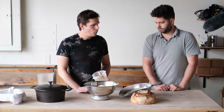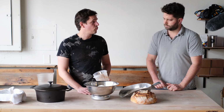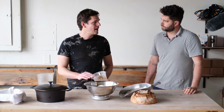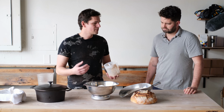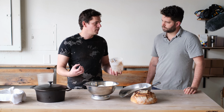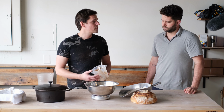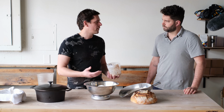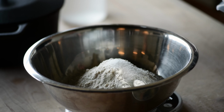All right, so with a no-knead recipe, it's pretty simple, pretty straightforward, and really you're allowing time to do most of the work for you. Instead of folding and kneading, time is just sort of gonna naturally organize the gluten strands, develop the gluten strands, and give you a really nice dough and a really nice loaf of bread without too much work on your end. Here I have all of our flour and all of our salt already scaled out.